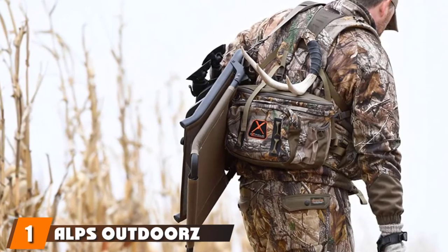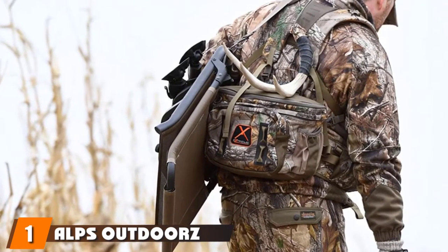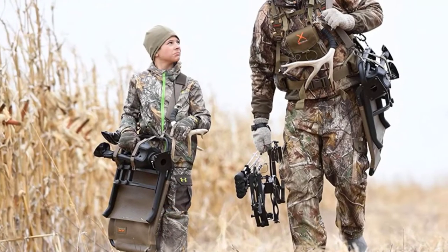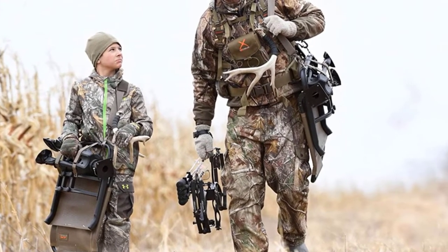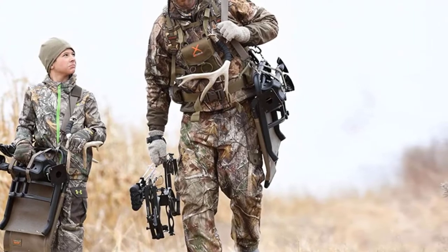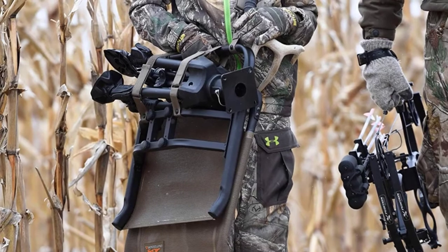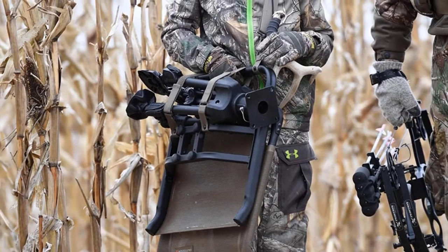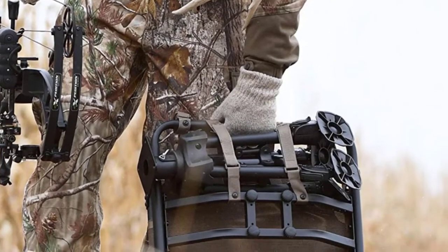At the first position of our list, we have the Alps Adore Z Stealth Hunter Blind Chair. If you're looking for an excellent blind chair, the Alps Adore Z Stealth is our top recommendation. The rugged powder-coated steel frame is sturdy and includes fully adjustable legs with wide ball and socket feet for an even ground. Weighing a little over 16 and a half pounds, it folds easily into a compact carry bag. The stealth chair is not meant for run-and-gun hunting — it's meant to be packed in once each trip or set up in a permanent stand.